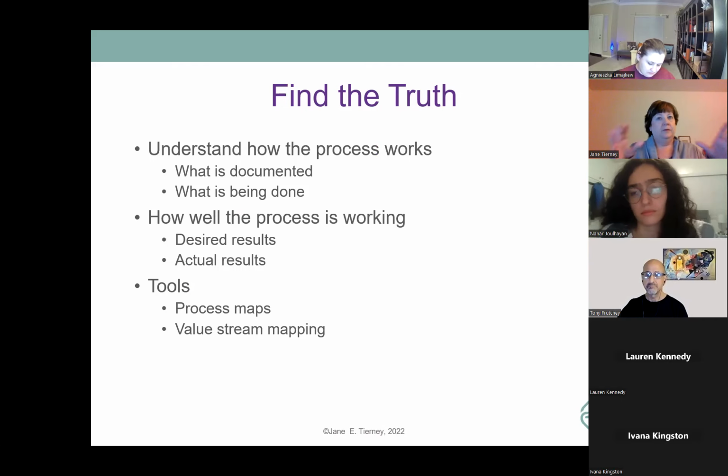Then you say, okay, we look at that now, and you can take two people to do this simultaneously, or two groups of people. So a couple of you go over here and document the process from the documentation, and then a couple of you go over here and actually watch people doing that process and write down what steps they're taking. And then you get back together and you compare and you say, oh, look at this. We saw this being done by somebody actually doing the process, but this process as written is a little different. So where are the discrepancies, and what is the right way and the best way to do it?